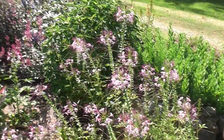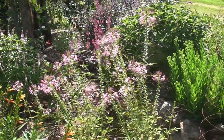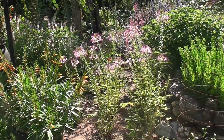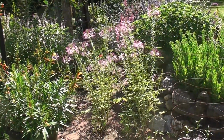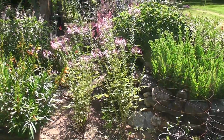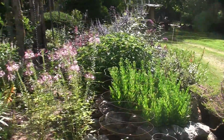There'll be some kind of minimal bloom, but I've had cleomes here for 20 years and only planted them once. So that's how they are on the reseeding. I thought a time or two about getting a bunch of pavers in an unused section of the yard and putting them like a half inch apart, all of them, and then spreading a bunch of cleome seeds throughout the pavers. I think that would actually look pretty nice. Okay, let's move on here.